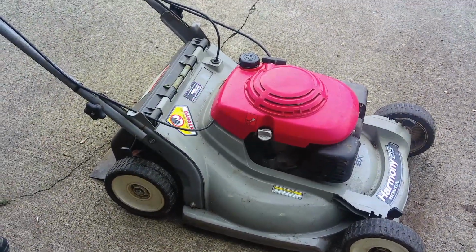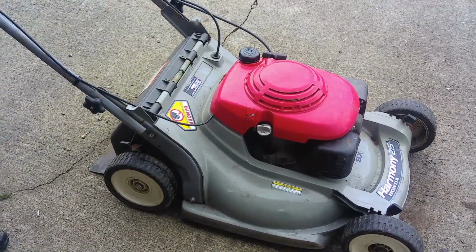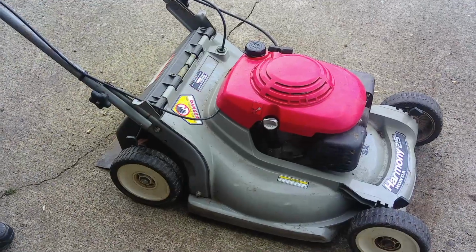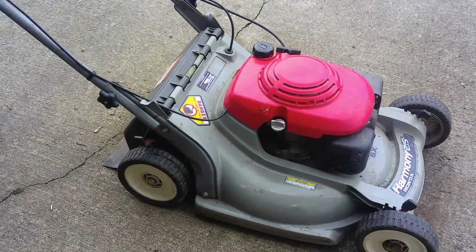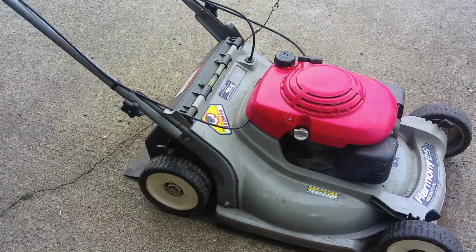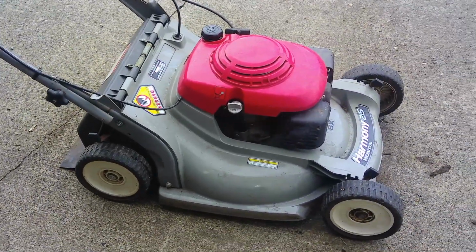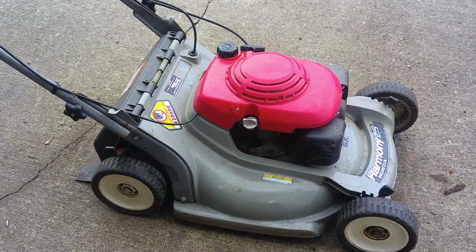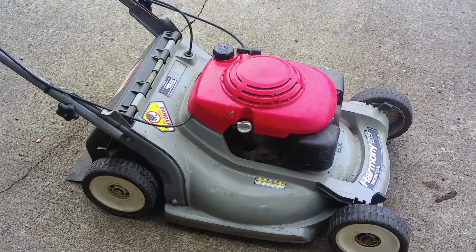It's going to be trash because no bag, maybe $60. This is old, it's 140cc, it's just not going to be worth it, and the drive gear doesn't even work on it, so yeah, trash it is. Okay, well, can't save them all.